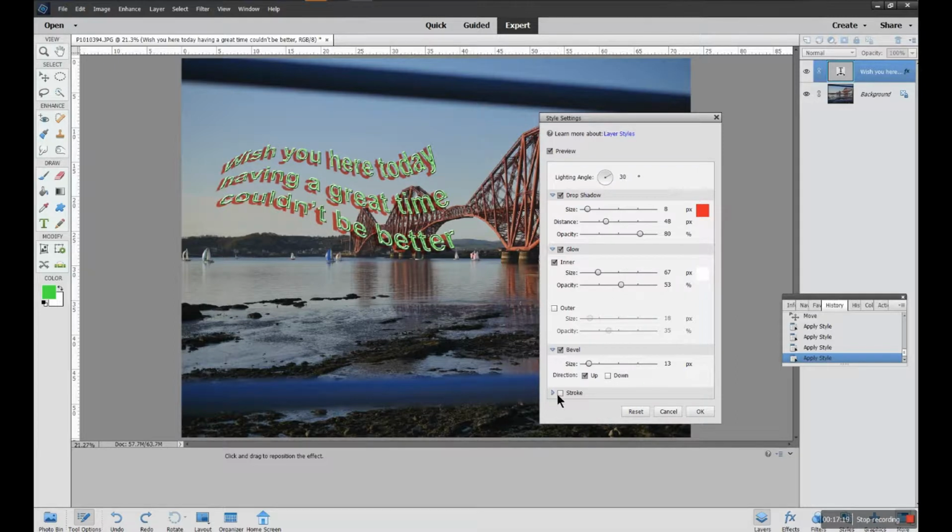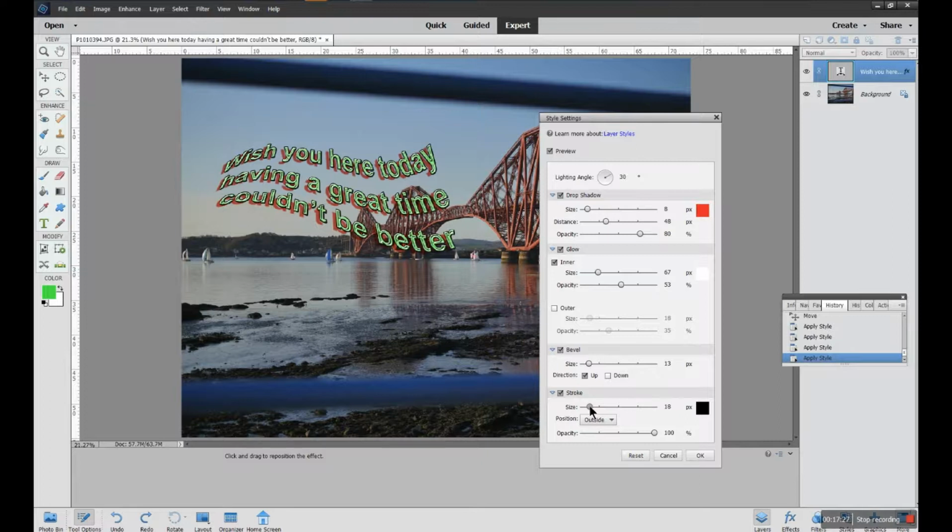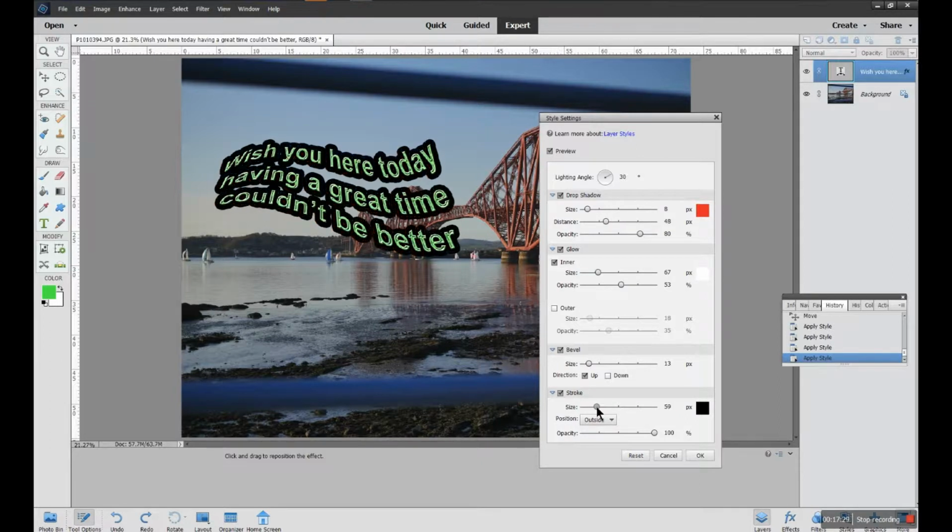And you can add a stroke. A stroke is like a border, if you like, around your text. And you can see that I'm making it bigger and bigger and bigger, so that's a stroke.